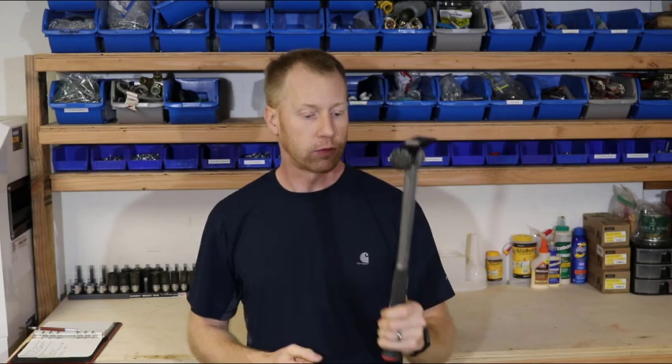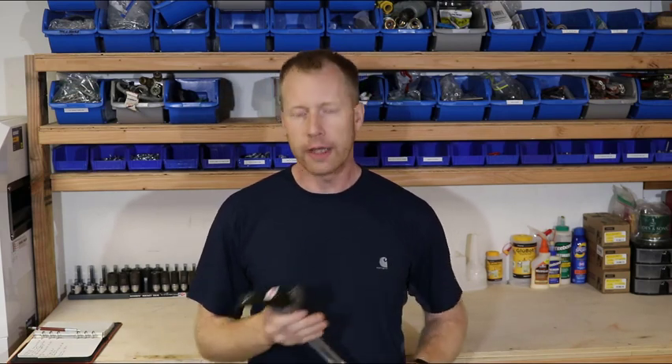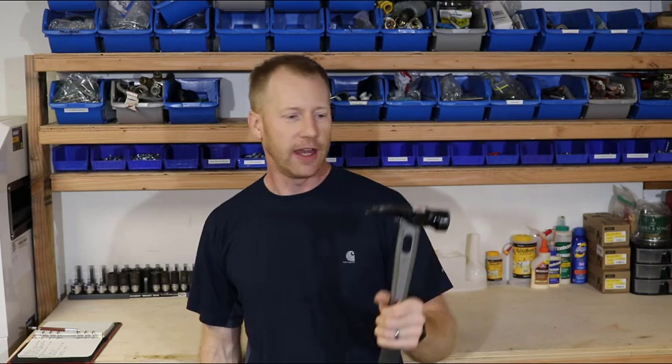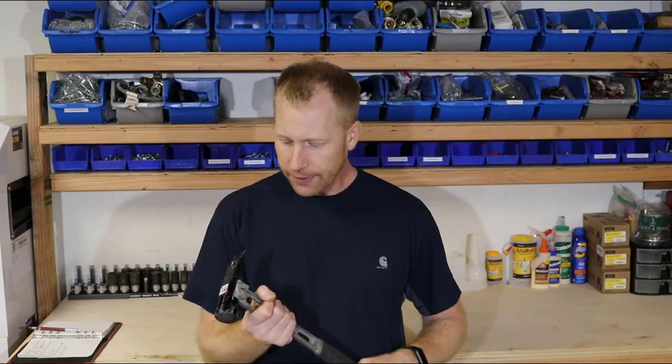Is it good enough for everybody to go out and buy one at this price? Probably not — especially if you're just starting out. Don't run out and get a Martinez hammer if you're just deciding whether you want to be a carpenter. Also, these things get stolen. Pretty much any nice hammer gets stolen nowadays — you set your bags down, go to lunch or break, and you come back missing a hammer. I've heard of people losing hammers like this and finding a cheap 22-ounce wood-handled hammer left in their place. You could be out $200 just like that.